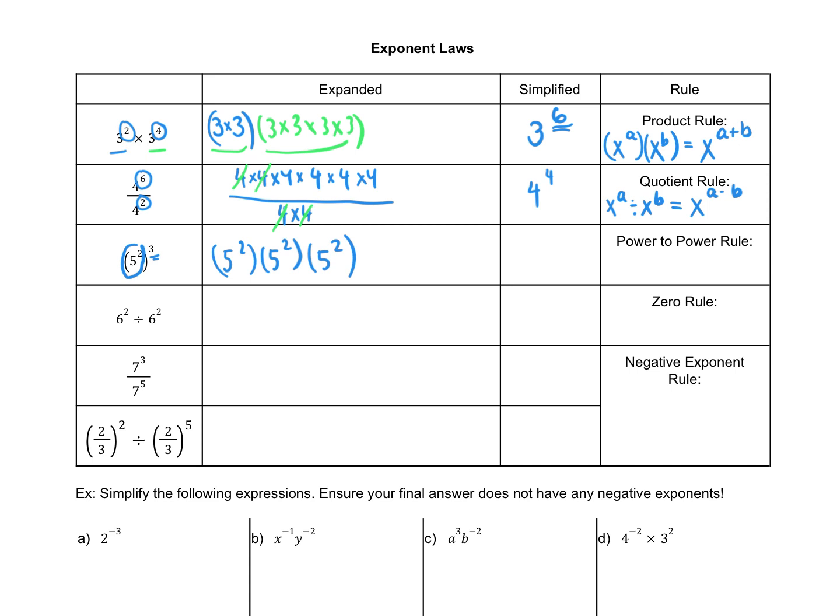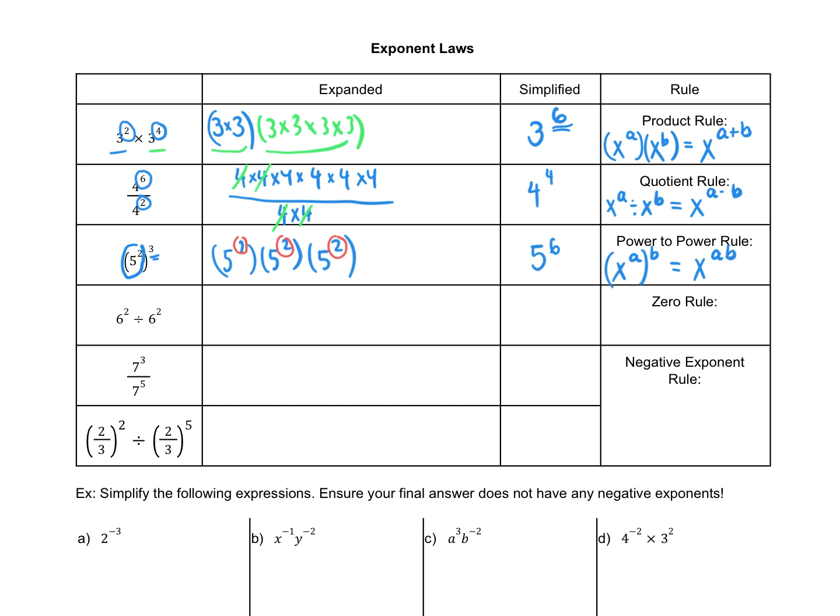So 5 to the power of 2 times 5 to the power of 2 times 5 to the power of 2. And now, if we use our product rule from above, I can add 2 with 2 with 2 because they're all the same base. And 2 plus 2 plus 2, that is 6. So I added 2 3 times. Well, adding a number multiple times is just multiplication. If I'm adding 2 3 times, I could just do 2 times 3. And 2 times 3 is just the multiplication of those two exponents. So the power to a power rule states if I have, let's say, x to the power of a, and that is all to the power of b, that simplifies to x to the power of a times b.